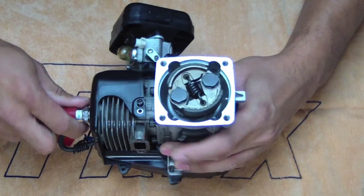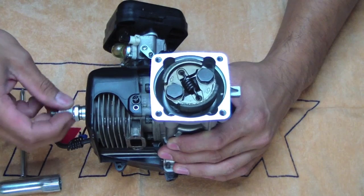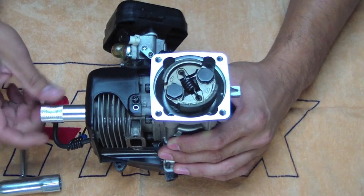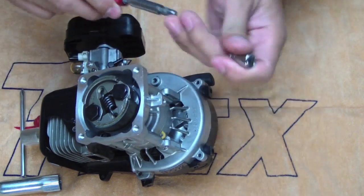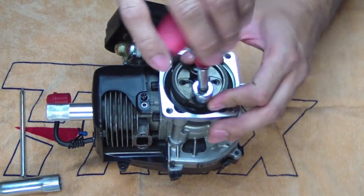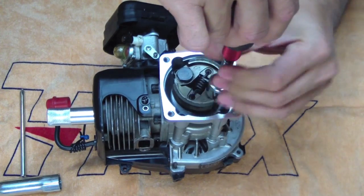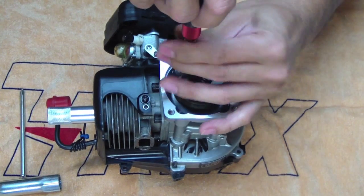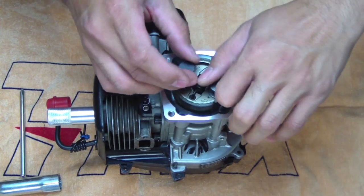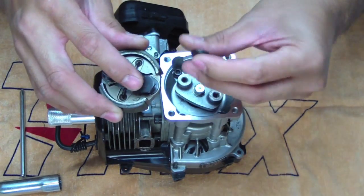So firstly, you need to install the piston stopper. So remove your spark plug and wind in the piston stopper. Now using the 14mm socket, remove, just wind it until it hits the stopper. So set this clutch aside and we'll reinstall it later.